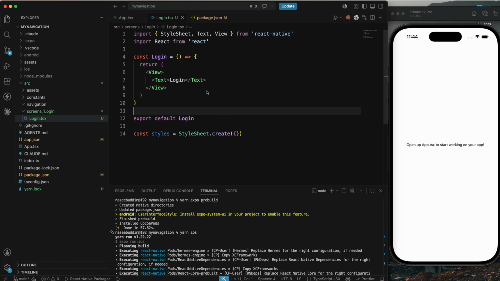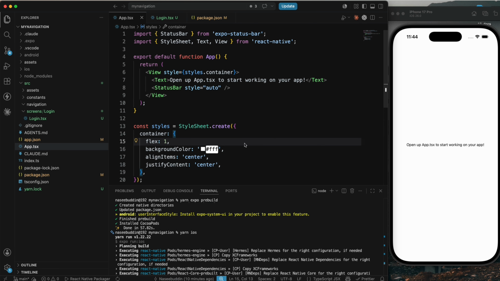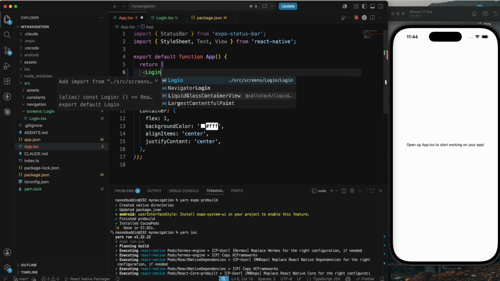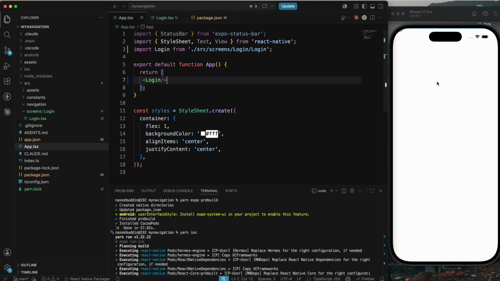If you want to import your login screen in the app.ts file, for that we are going to come here and you can remove these things and just import the login like this. You can see, now it will be visible. Let me show you.